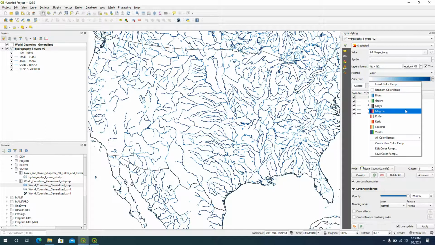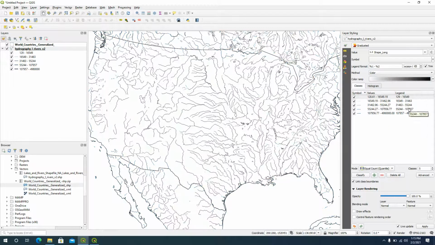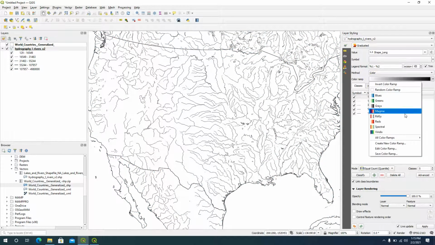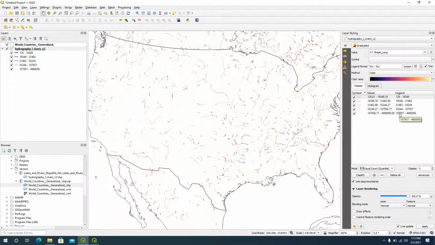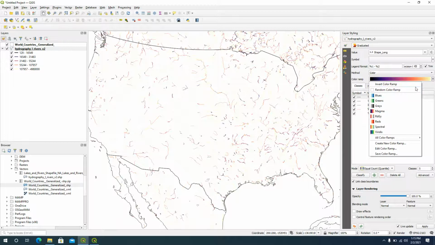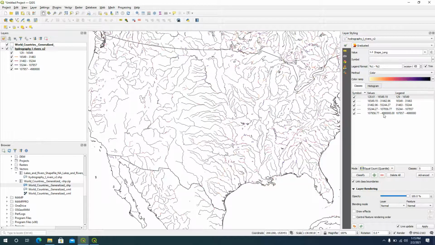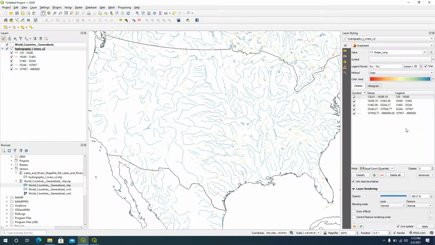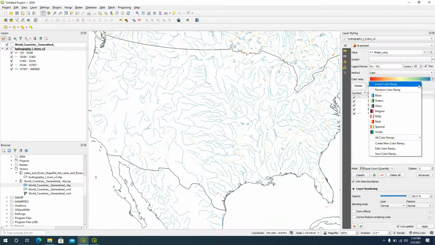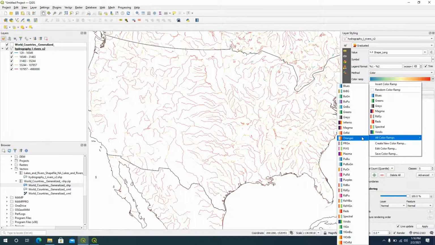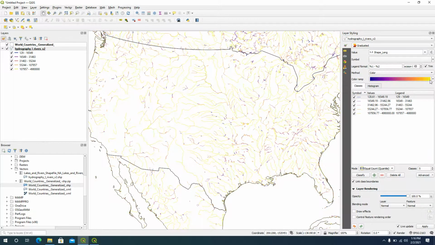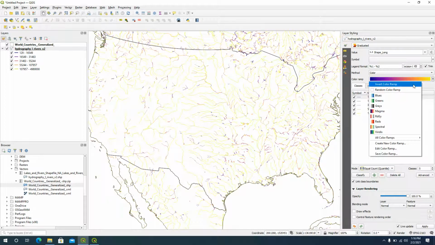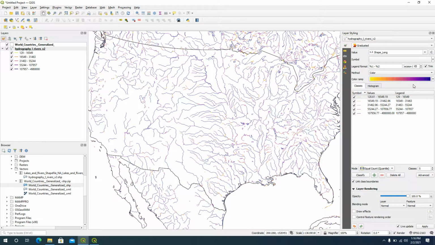Could we do this without affecting the size? No. What if we made it like magma? Ooh. Now that's nice. But maybe we need to invert it. Well, that's going to be pretty cool. What about a spectral? Ooh. Invert. Okay. Inferno. Plasma. Is that what I was looking at already? No, I was looking at magma. What if I did plasma based on short to long?